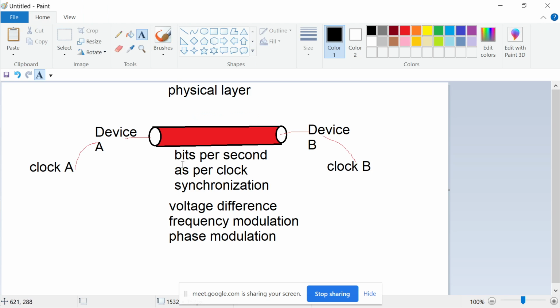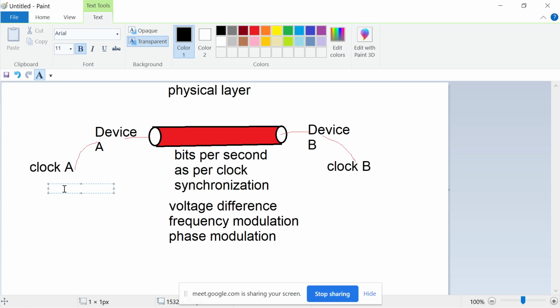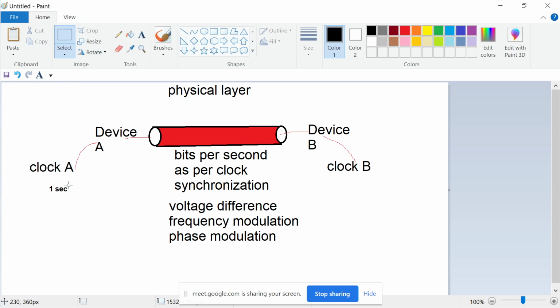Now, in a device, clock synchronization is very important, right? If this clock is operating every 1 second, this other clock also has to operate on 1 second. So there has to be clock synchronization between both the clocks. If somebody is measuring the time taken for a runner to complete his race, the clocks cannot be unsynchronized. The clocks have to be synchronized to come up with the same time, and based on the synchronization, we know the next set of data will come in, and then interpret the data, and that's it.